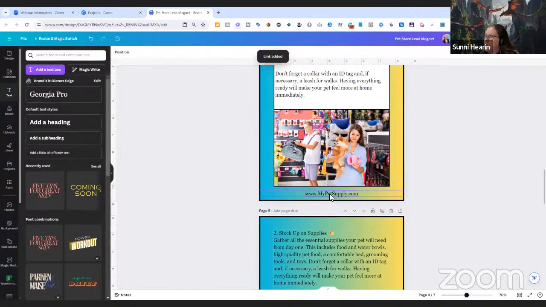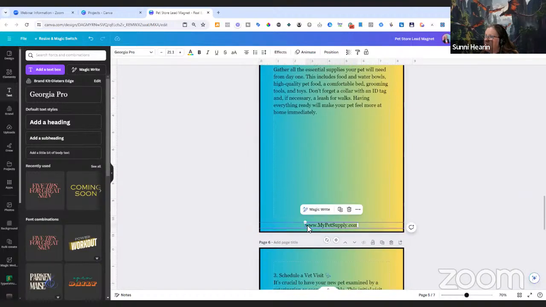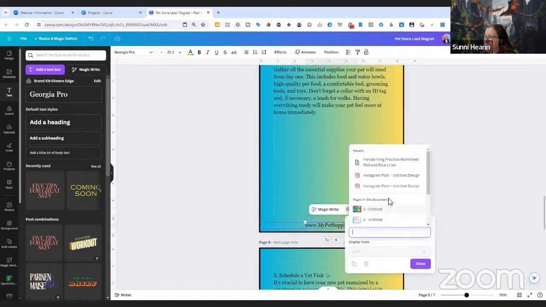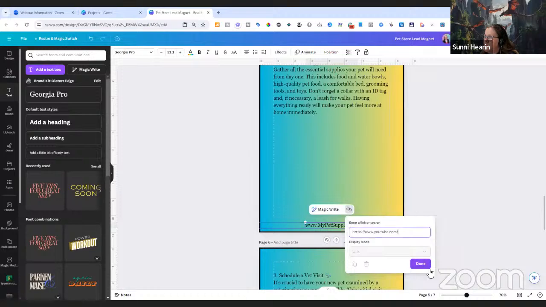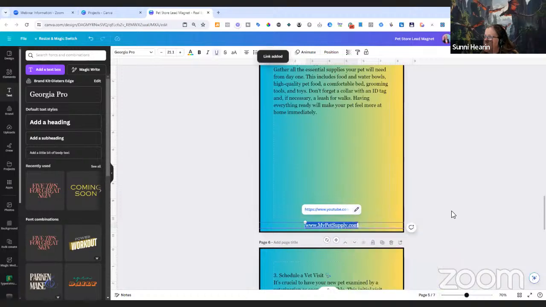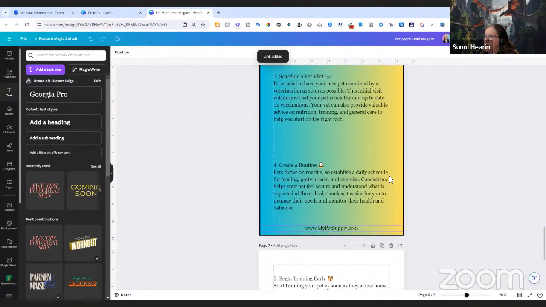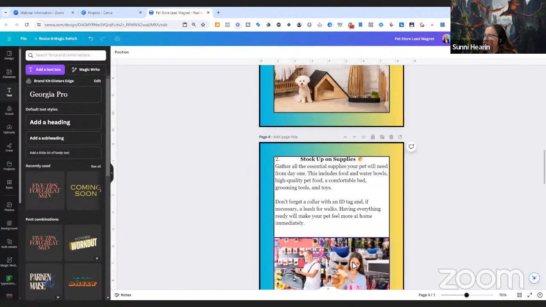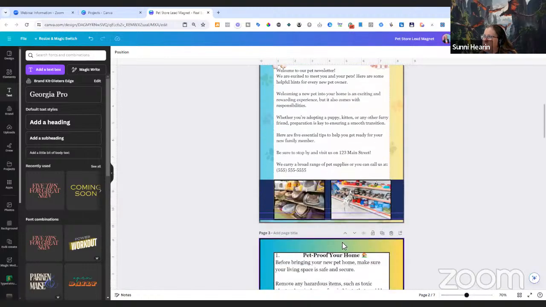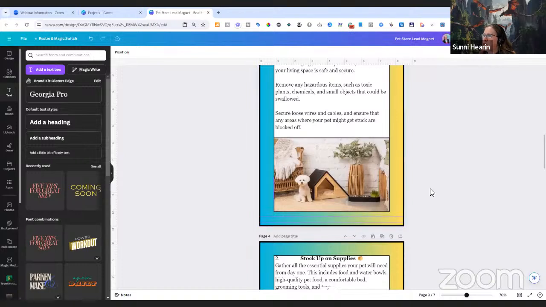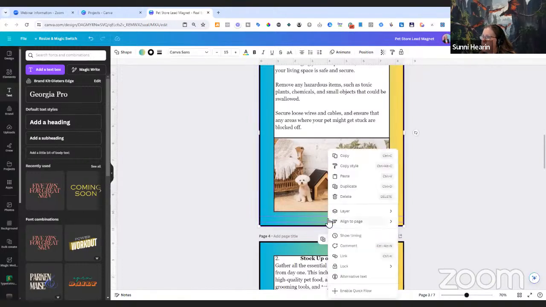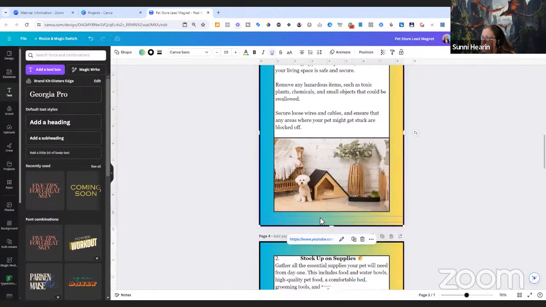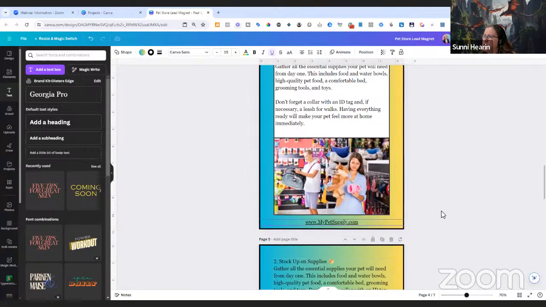And what's going to happen is now it's hyperlinked. So you've got to do it in each one though. So do link, right click, paste, done, done. Okay. And anyway, so you keep doing it. So let's pretend that pages 1, 2, and 3 are, or let's see, 1, 2, looks like I forgot to do it on page 2. Okay. 1, 2, 3, and 4 are done. No, they're not. Where's this one? Paste. Oh, shoot. It's not on there.